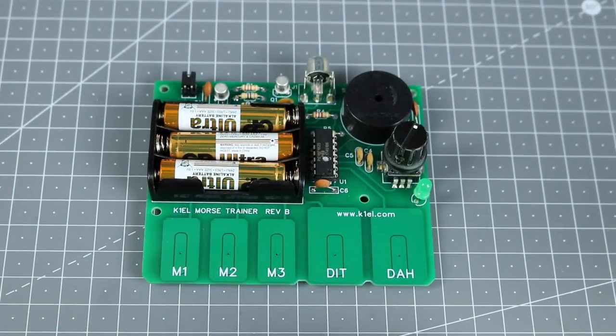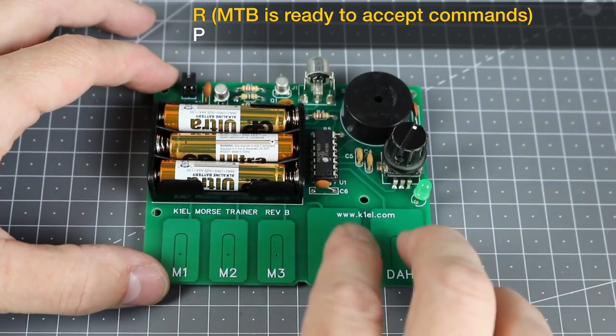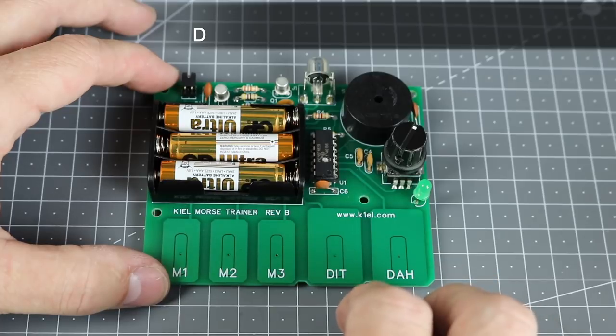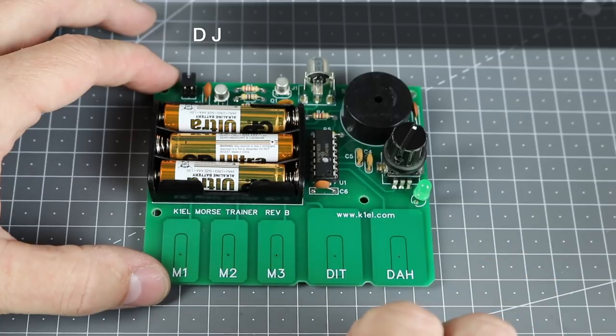For a more interactive practice, try the receive respond mode. Press and hold the encoder button for about 2 seconds until you hear the letter R. Now send the letter P using the pads. Again, the MTB responds with an E, which is your cue to enter what character set you want it to use. Again, either enter 1, 2, 3, or 4 dits to choose the character set.